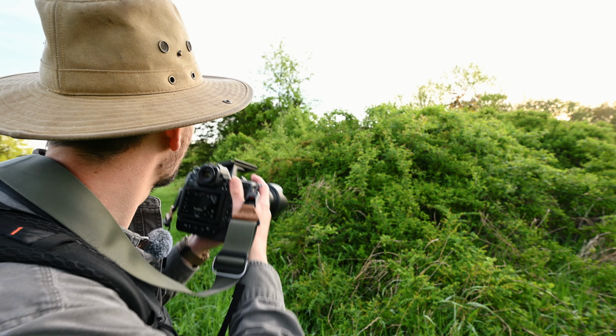Another good spot to look for warblers is flowering shrubs. These flowers bring in the insects, and the warblers know this, so they will go to these flowering plants, spend a few minutes there plucking insects off the flowers, and then move on. So if there's something that's flowering near you, it's a good chance to maybe spend a few minutes there and you might have some success. It also creates a beautiful perch because then you have these flowers and then the bird as well. So it's a good location to look and spend some time. Right now there's all sorts of honeysuckle that's flowering, some apple and cherry trees are flowering, so keep an eye out for that. And that's what the yellow warbler was foraging on above me here.